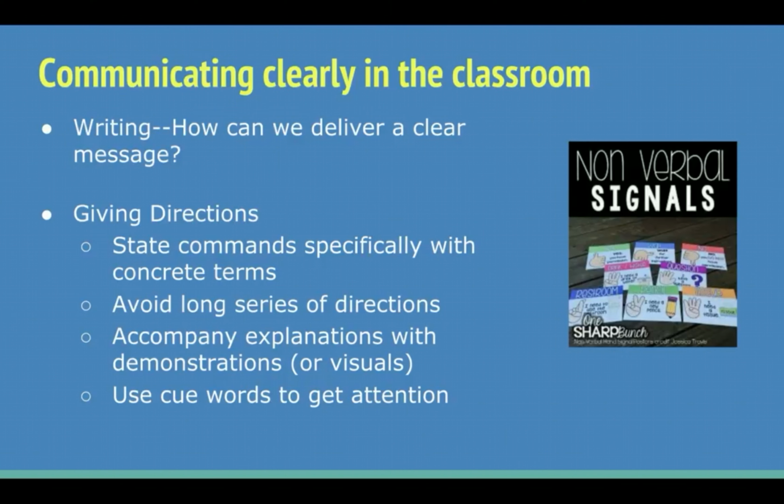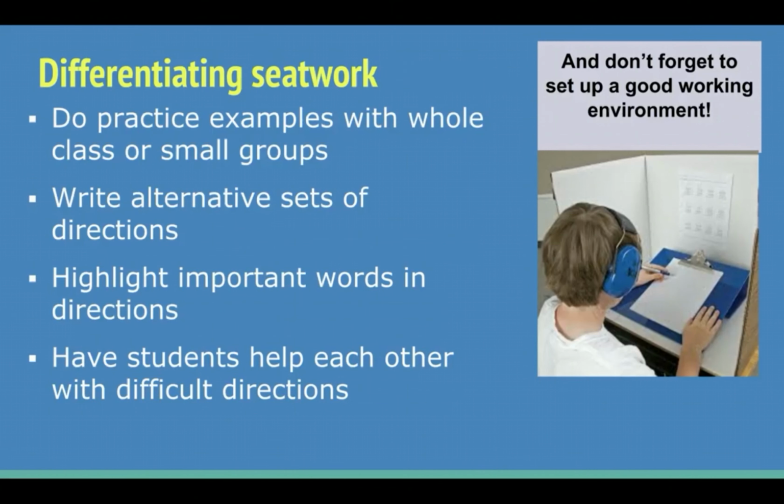Communicating clearly in the classroom. This is one of the biggest ways to be successful in having a strong, differentiated classroom setting. So one, thinking about your writing. How can we deliver a clear message, right? How can I make sure my students understand what it is that I expect of them? And then two, giving your directions, being very clear in the commands that you are providing. You don't want to have too many directions or directions that are too long. And then you want to use keywords to get your learners' attention.